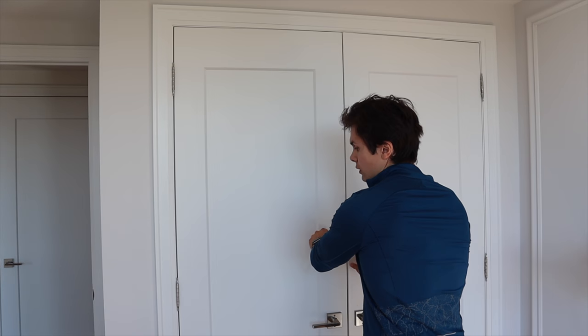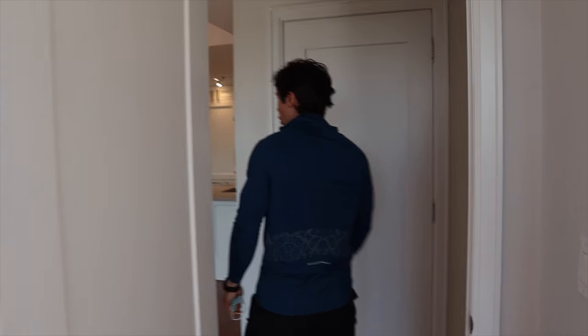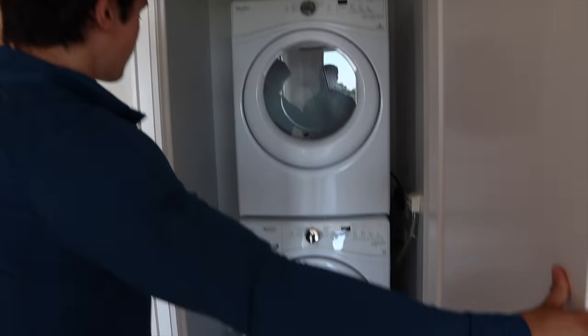And then over here is the laundry, which I gotta learn how to do. I know it's embarrassing. Don't quite know how to do laundry yet, but that's why I got Katie. She loves doing laundry, so there that is.